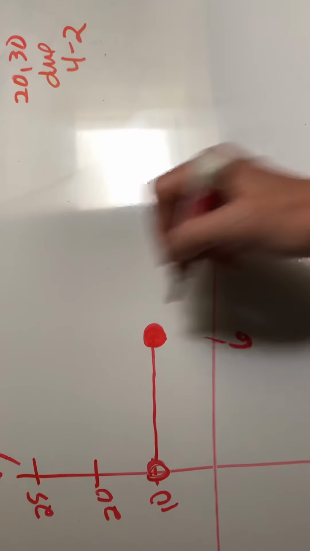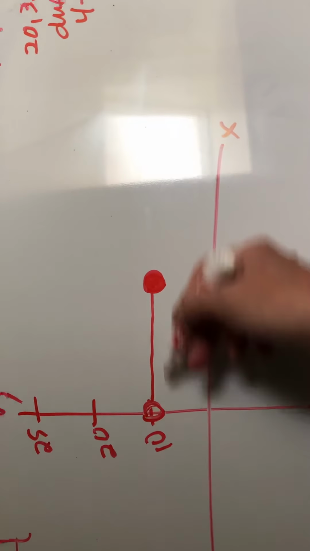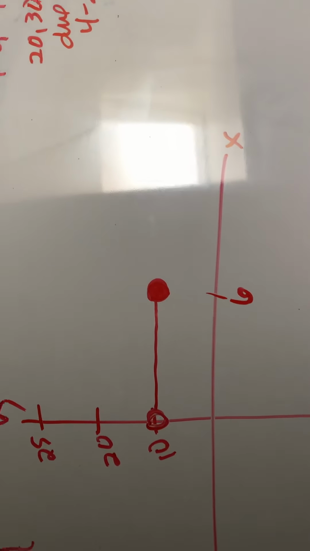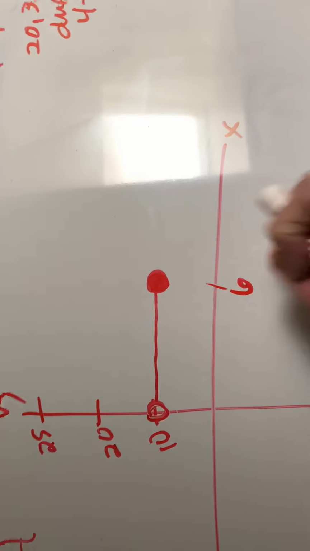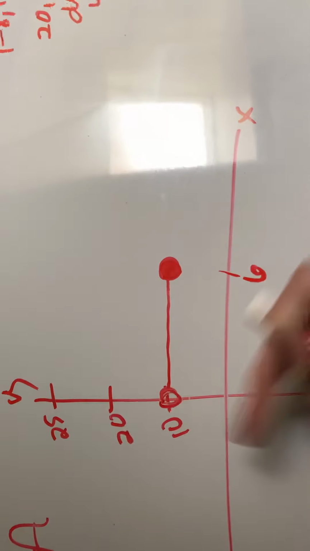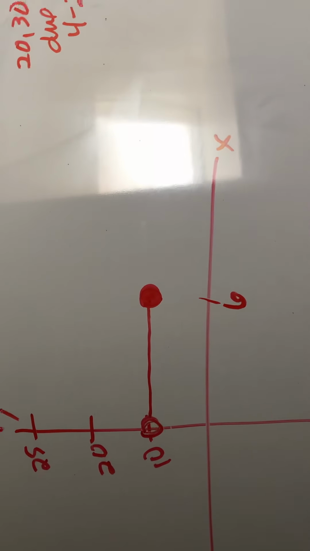So if you're 6, you pay $10. And if you're anything less than 6, you pay $10. We don't go into negatives because we can't have a negative age. So that's how we represent 6 and under. Now this is going to be a step function. How do I know? Because my y's are numbers. I don't have any variables for my y's.